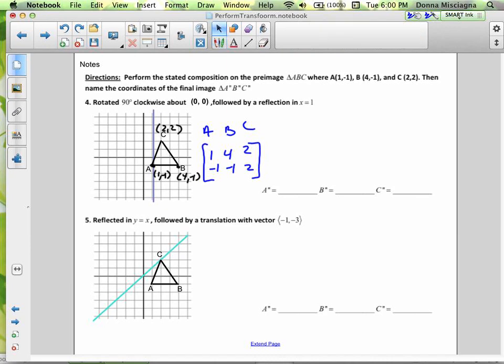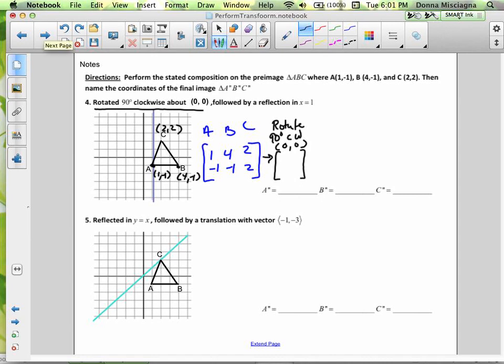All right, so now let's look at our first rule. It says to rotate 90 degrees clockwise about 0, 0, right? So we're not adding anything, but we're changing it. So now we got to think about what that looks like if we rotate 90 degrees clockwise. And then I'm just going to write in 0, 0, because I'm trying to write this without taking up too much space. All right, so if we're going 90 degrees clockwise, right, we're going to be turning to the right here to the next quadrant, right? So we're going to be kind of moving over here, right?